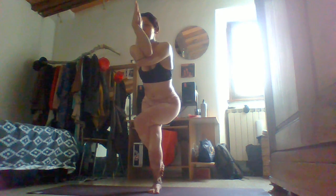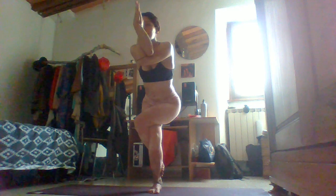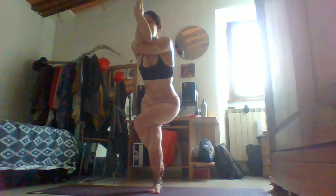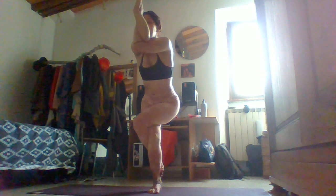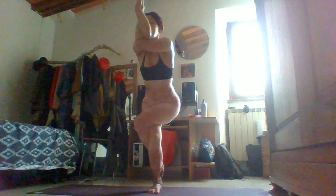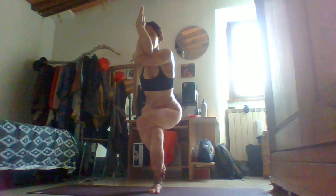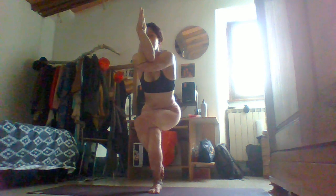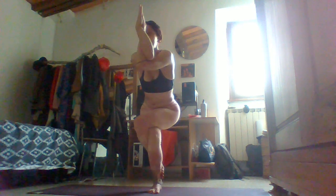Follow your drishti, your conscious gaze. Inhale, lift the elbows far away from the chest, in line with the shoulders. Exhale, sit deeper into the pose. Strong legs, squeeze the elbows and the legs together. Exhale, release with control, shake the legs.